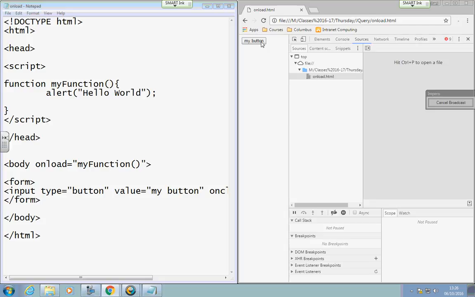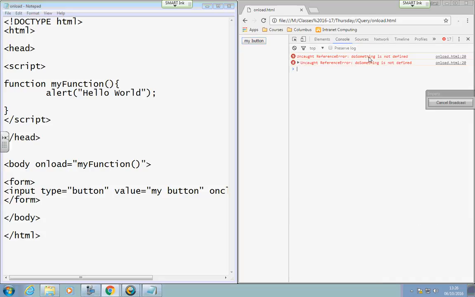I make plenty of errors without them being deliberate. You'll see there, I've got a wee nine errors, right? It's not really 9 errors, it's just how many times I've clicked on the button. And each time I click on the button, you'll see it generates an error. So what I can do is go to console, and you'll see there, right enough, line 20, do something is not defined. Right, just like you said.